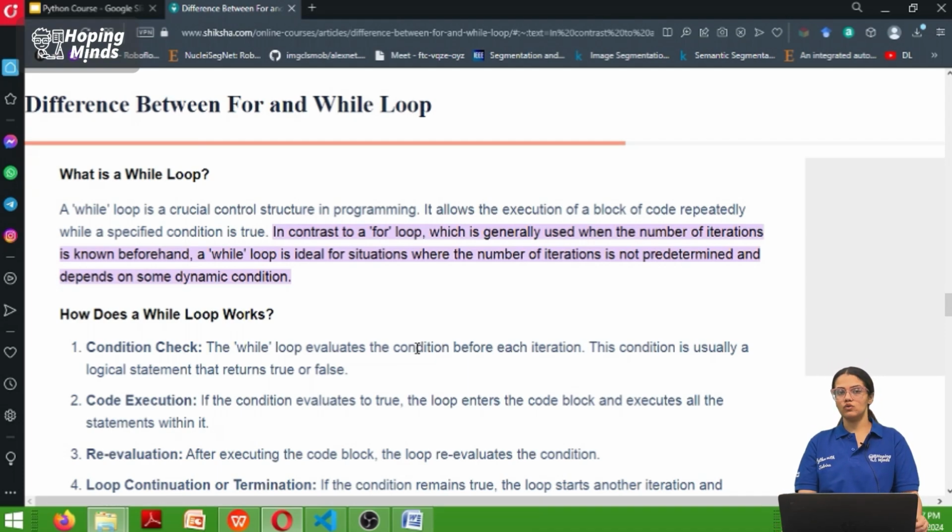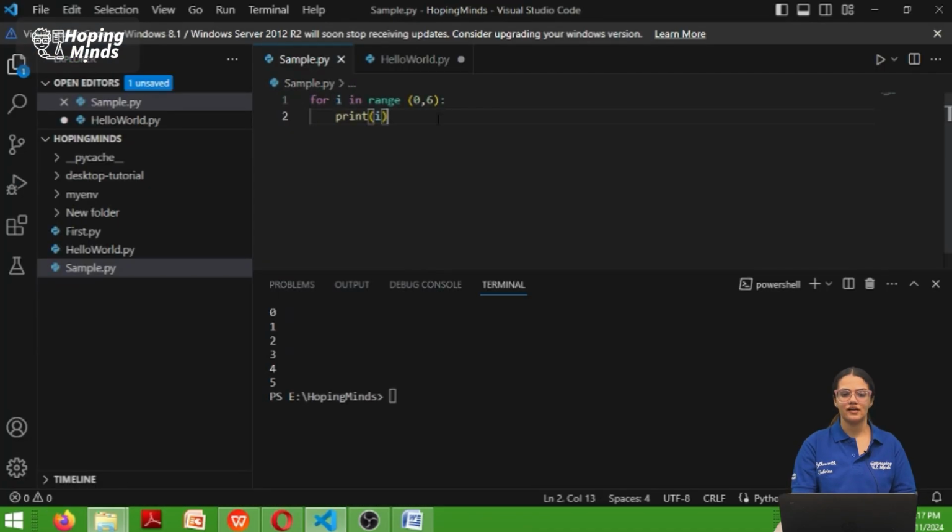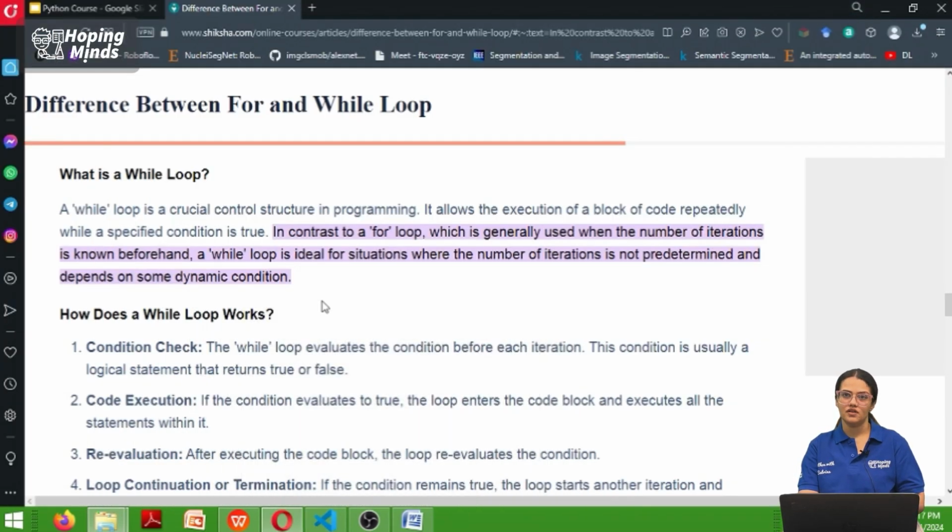If I talk about the for loop, students, inside the for loop the number of iterations, how many times a particular loop will run, is pre-decided. For example, in our case it was pre-decided that it will run 6 times: 0 1 2 3 4 5. But in the case of a while loop, how many times it will run is not decided.